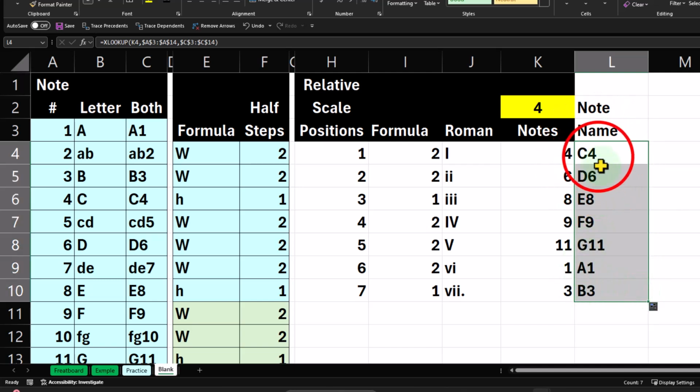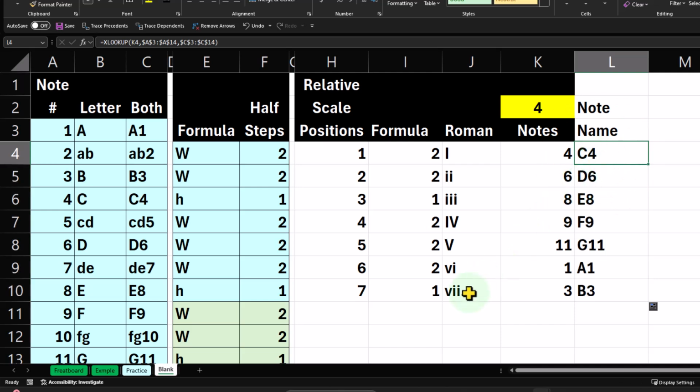So now we have all the notes. What's our check figure here? There's no sharps and flats because we're in the key of C. So it looks like everything worked out because there's no sharps and flats. So what are the notes in the key of C? C, D, E, F, G, A, B, right? And then it goes back to C.